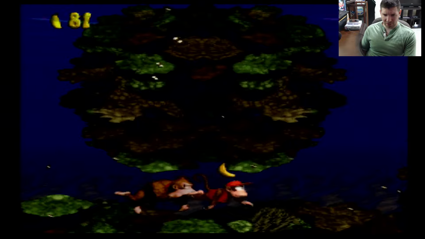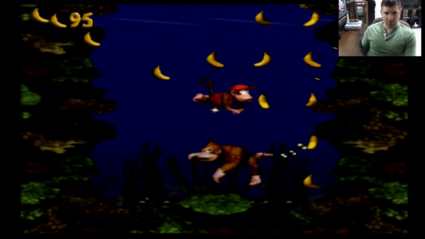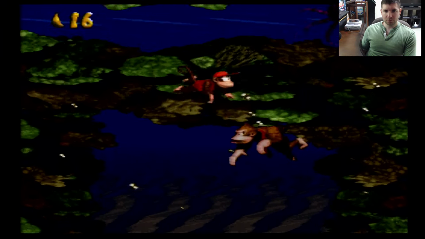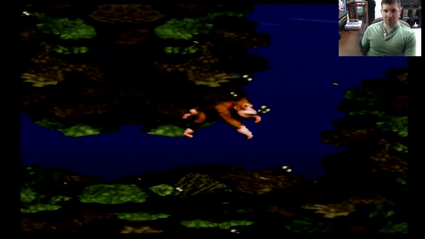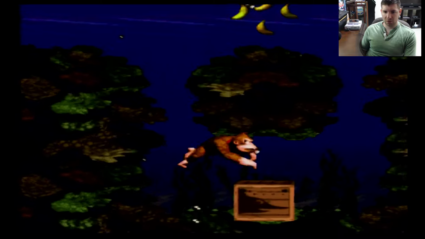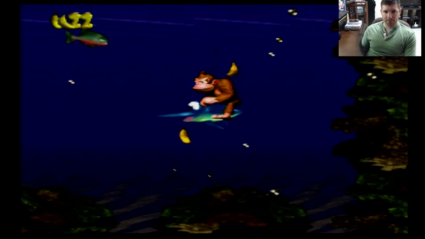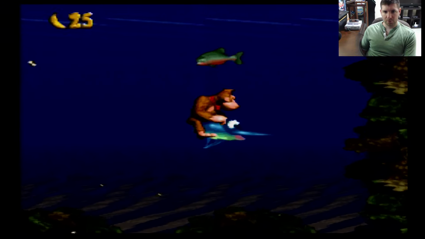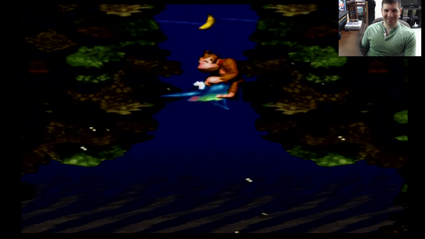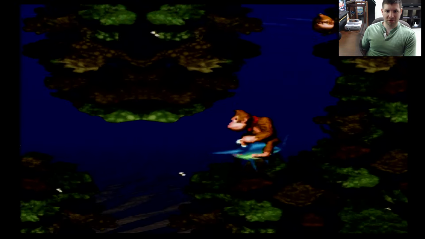There should be a secret down here. Went too far. On guard? Yeah. And he's cool because he can take down all the fish. Can't hurt the octopus, but he can kill a shark. Go this way.